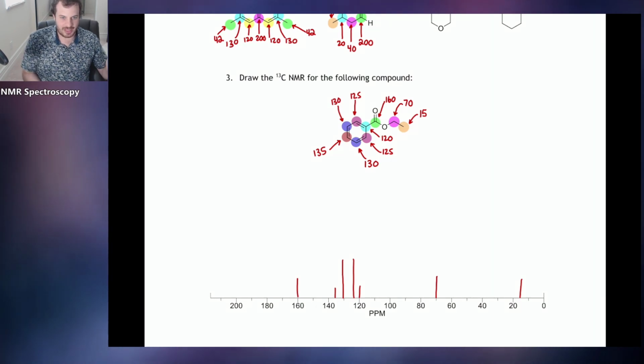All right, great. Well, that's all there is to know about carbon NMR. So now just whip out the handout, the worksheet, and answer the questions. Turn in your answers, and you're all done with this lab. Now you should know all there is to know, at least for this class, for proton NMR and carbon NMR. All right, have a good day.